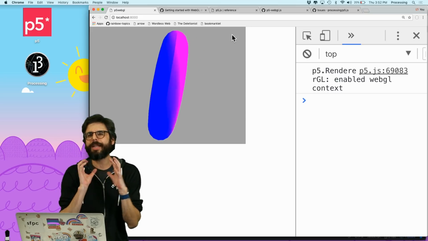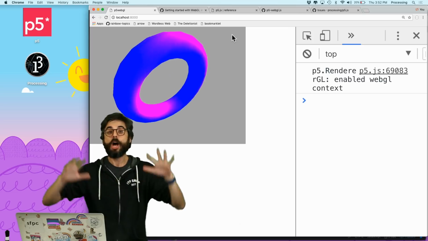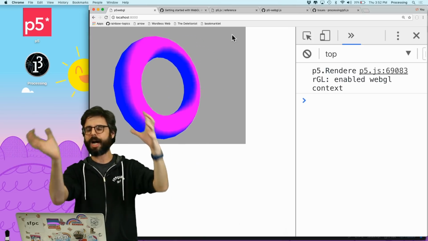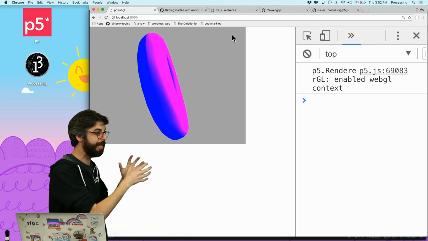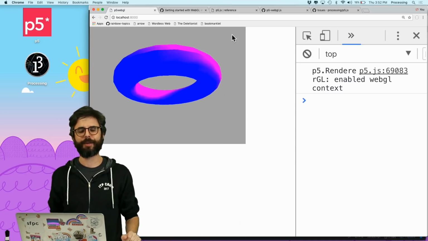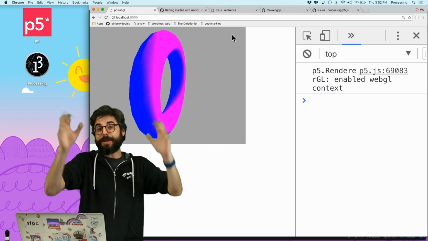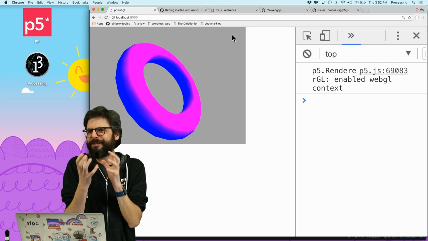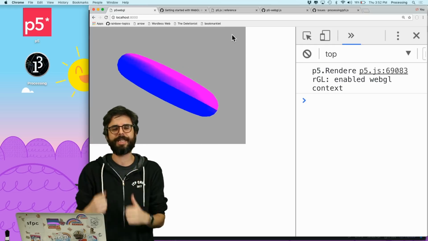So this I really want to leave to you as an exercise: mixing point lights, directional lights, ambient lights, all these things you've learned about, like oscillating color, lerping color, transitions, all of that stuff that you do in any kind of 2D, you can do with the lights as well. So you can make all sorts of beautiful, crazy, psychedelic, colorful, three-dimensional scenes by mixing lots of different shapes and lots of different lights. Okay, so share with me what you make just with materials and lights. See if anybody can make something that demonstrates the difference between specular material and ambient material a bit better than I did in this video. I'd love to see that. Please share it with me.